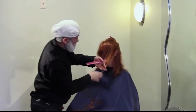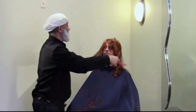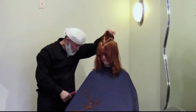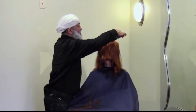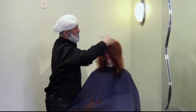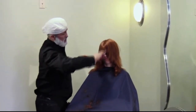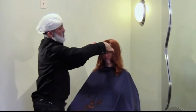Do the same thing here. Gentle, very gentle. And this is my last section, right on the top crown. I like to section it, actually part it right in the center, so that she can wear this haircut both directions easily without any difficulties.